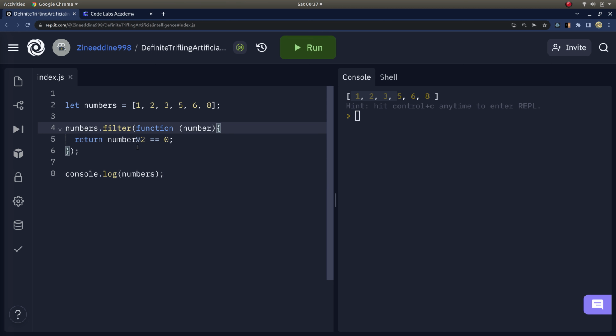Actually, this is not the expected behavior. So let's just change this one. I think we have to define a new function.